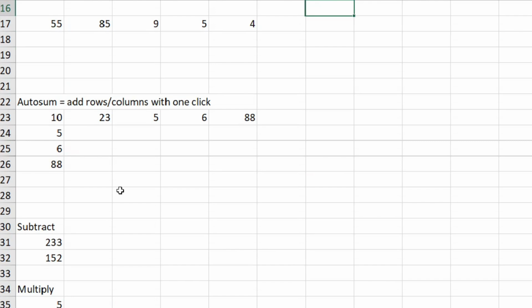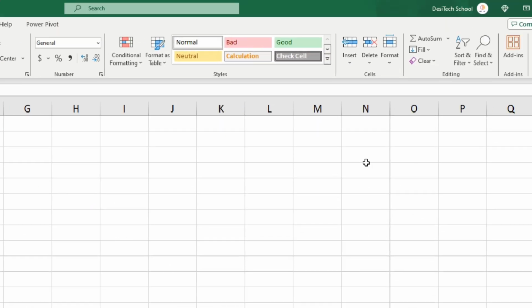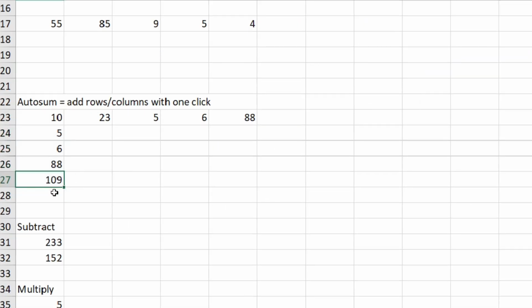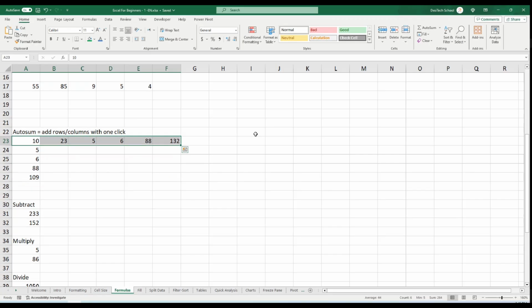Another way to sum a few numbers is to select all the cells that have the data that you would like to add, and then at the top you go ahead and click on auto sum. When you click on auto sum, you get the sum in the last cell at the bottom of your data. If you want to auto sum horizontal data, just select the data and click on auto sum and the value of the sum would come at the end of the data.